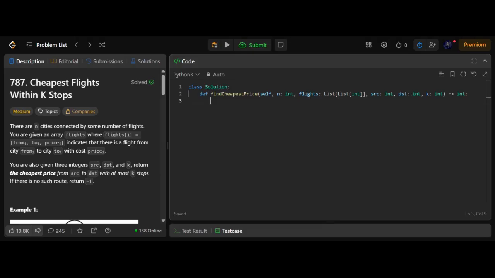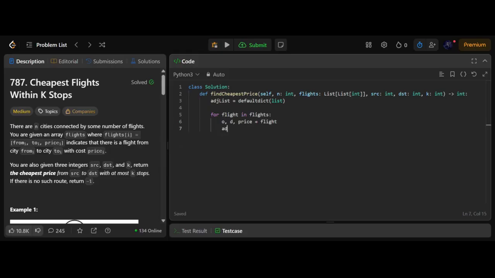To do that, first of all, I'm going to create our adjacency list. Our adjacency list is going to be equal to a default dictionary, which is going to be a list of lists basically. And we're going to say for flight in flights, for each flight we're going to get, what are we told? So source, which is going to be the origin, destination, and the price.